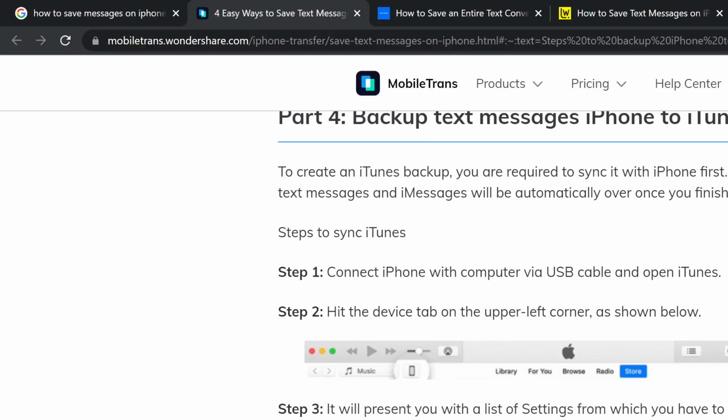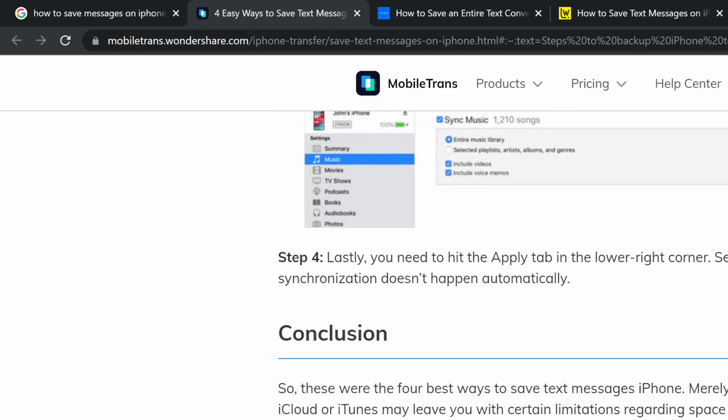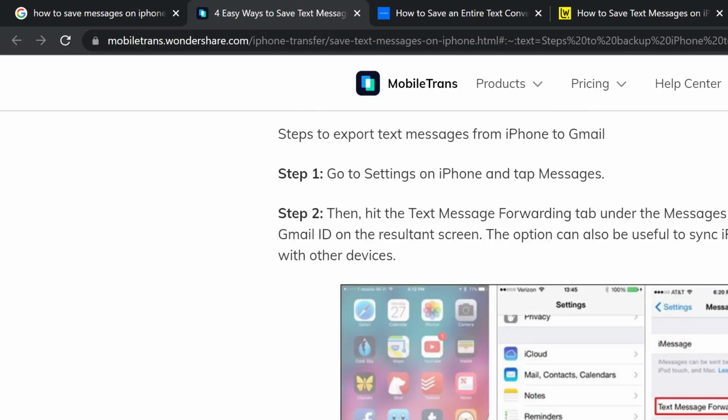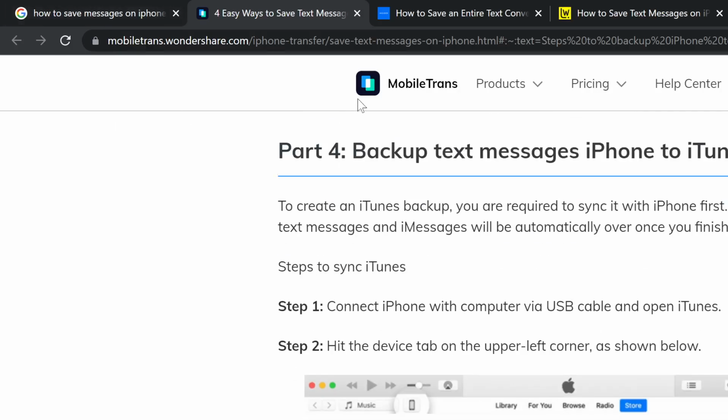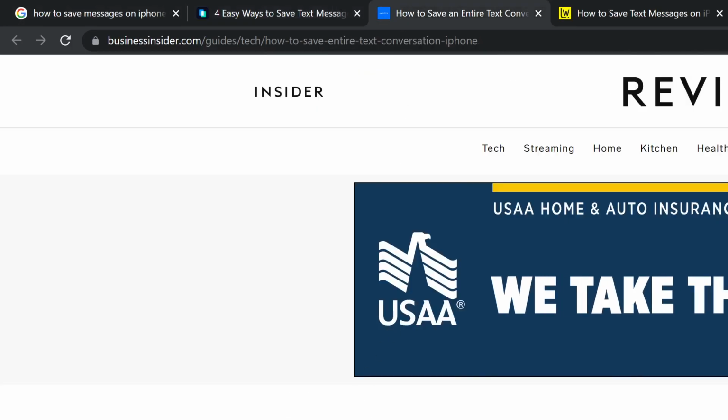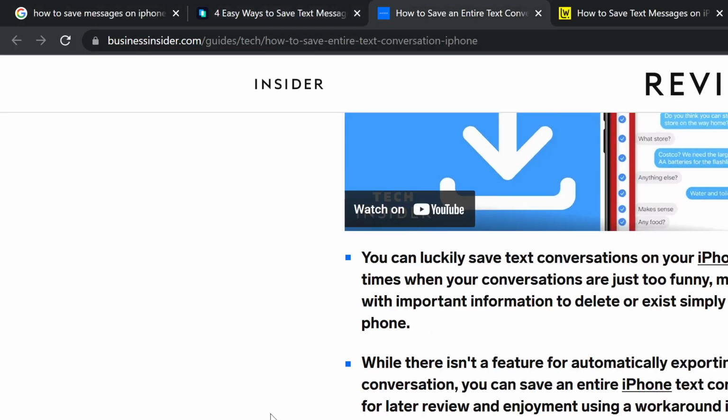Okay, and yeah, this is the same thing on iTunes. Conclusion. So you can download this thing that I'm sure you have to pay for at some point, but it looks like it would allow you to actually browse your stuff. I've seen these before. They're out there. You know, you can download them and actually browse your files and save them. Now, there's not a feature for exporting a conversation at all.